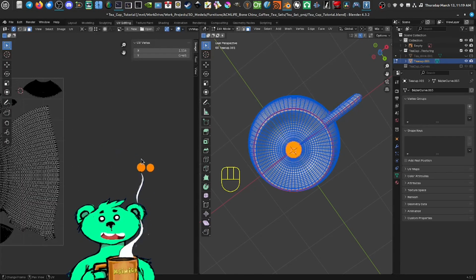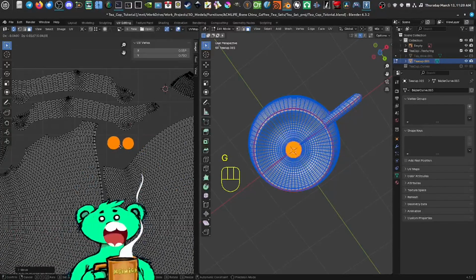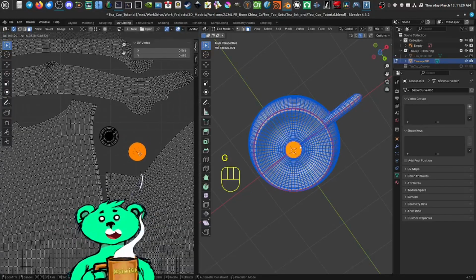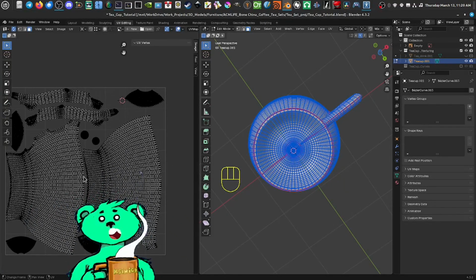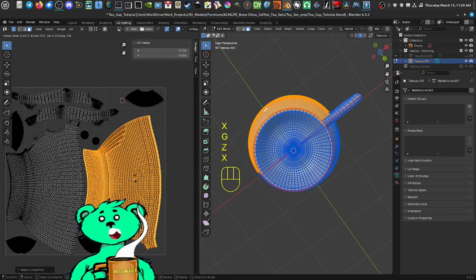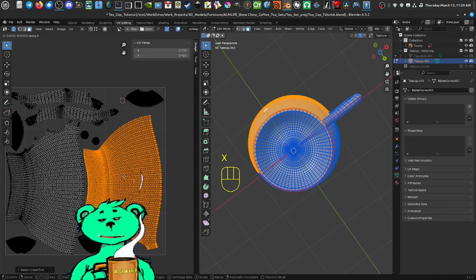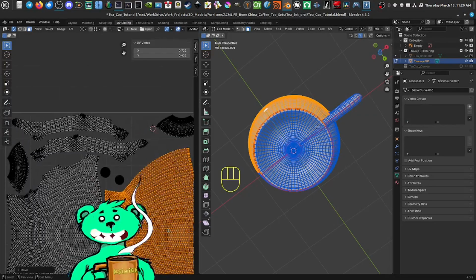Okay, so I'm going to select these two tiny circles, and I'm just going to put them somewhere where there's some kind of space, which is probably right over here. I'm holding Control to draw a selection around this little guy here. I'm just going to grab him, put him there. Okay, so this is laid out. This is a nice UV layout. I'm thinking that this part of the cup here is a little too close to that, so I'm going to select L, G, and I'm just going to grab it and move it along. Whoops. Grab X and move it along there just to equal it out a bit. Right, so it's a little closer to there. Blender tries its best, but it's not perfect.